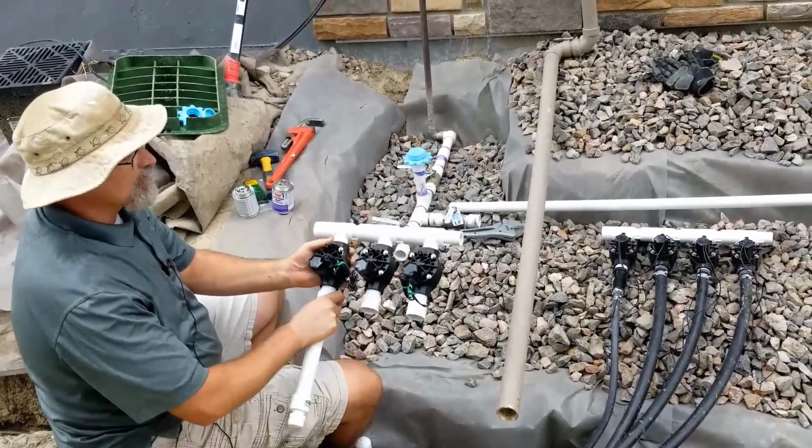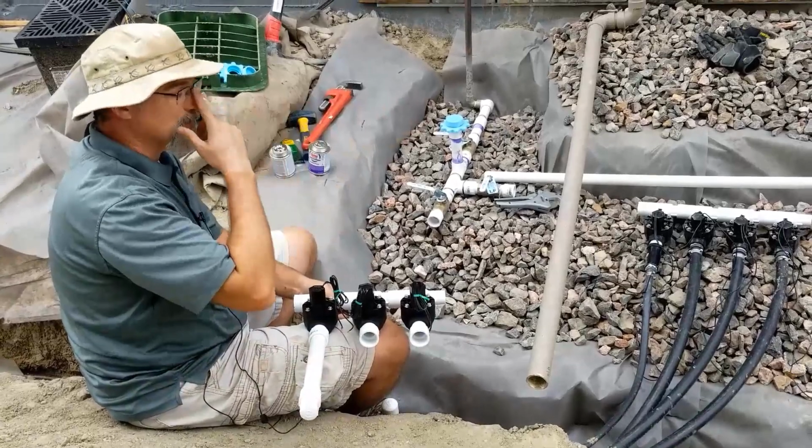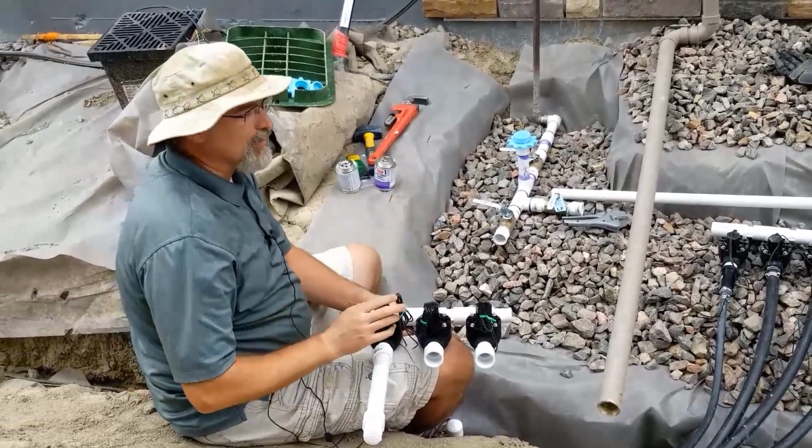But one thing to note, as you put all these things out here, if you intend to put boxes on, like the boxes that cover up your sprinklers, you've got to make sure they're spaced out correctly. Otherwise, your boxes aren't going to fit. So I already took mine. I'll show you a little bit later.